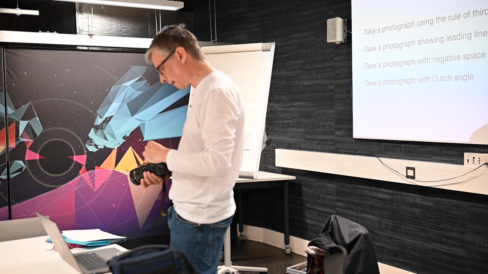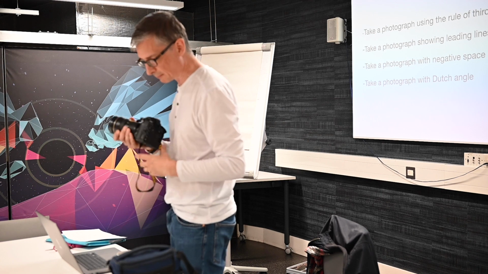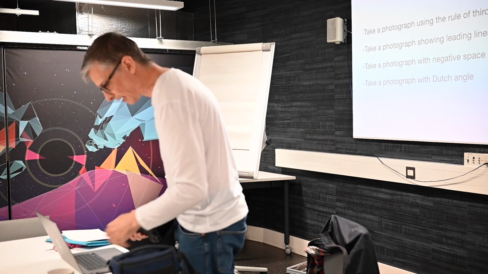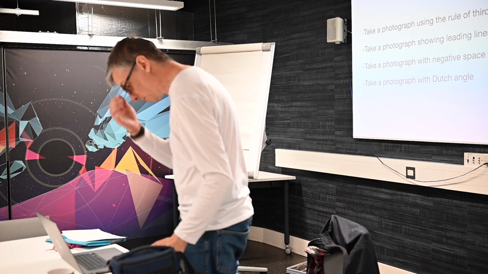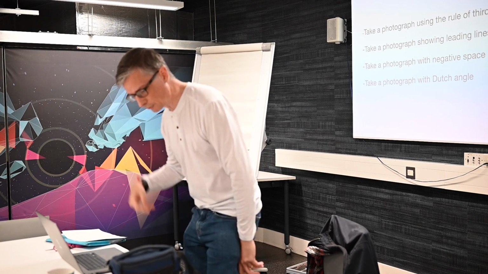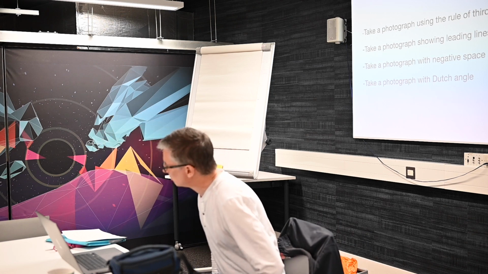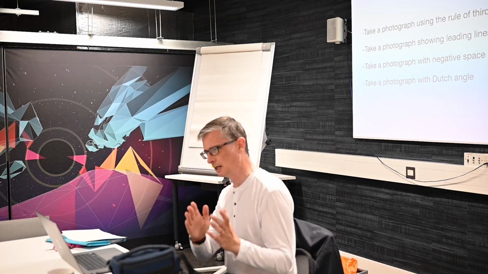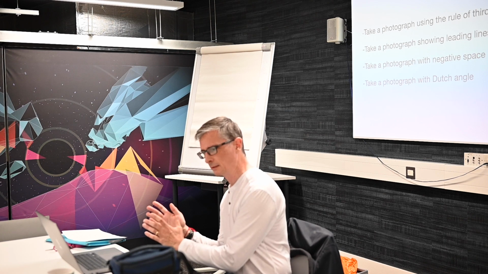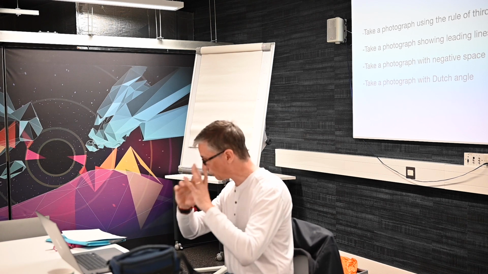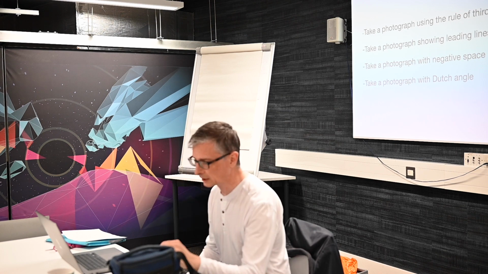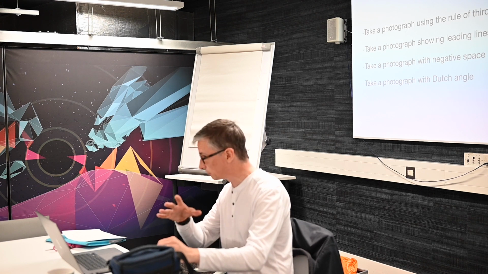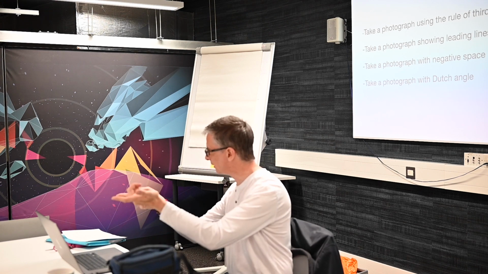We've been using program, which is sort of automatic, but it allows us to mess about with stuff like ISO, which you'll remember from the first couple of weeks. And then when we were doing that stuff of me messing about on the scooter, I think we were using shutter priority, weren't we? So we can choose a longer or shorter shutter, and the camera messes about with the aperture to get a photograph that's hopefully not too bright, not too dark. And similarly, we had a play with aperture priority, or at least I showed you some stuff with aperture priority, and we played a bit with it last week, didn't we?